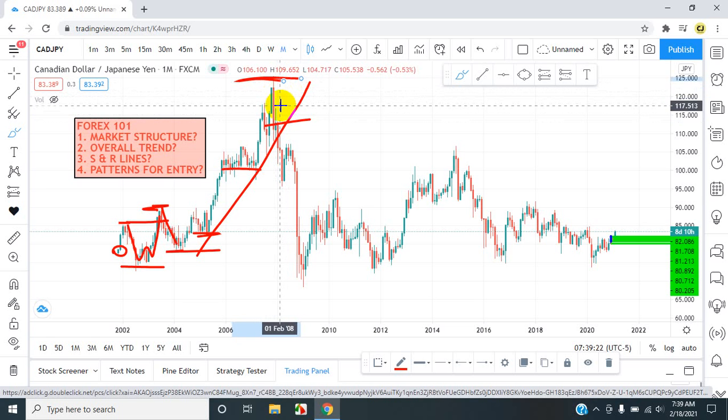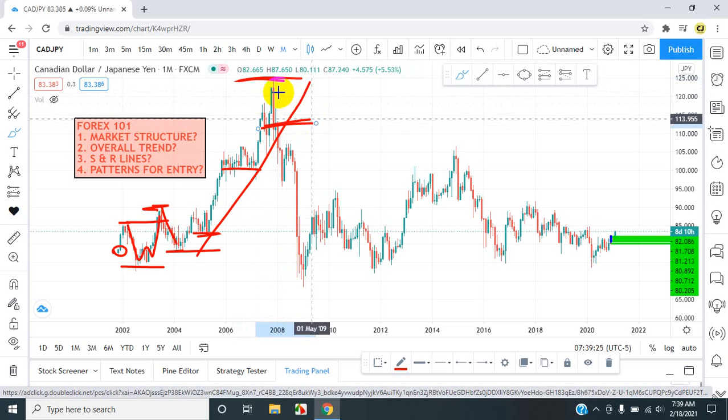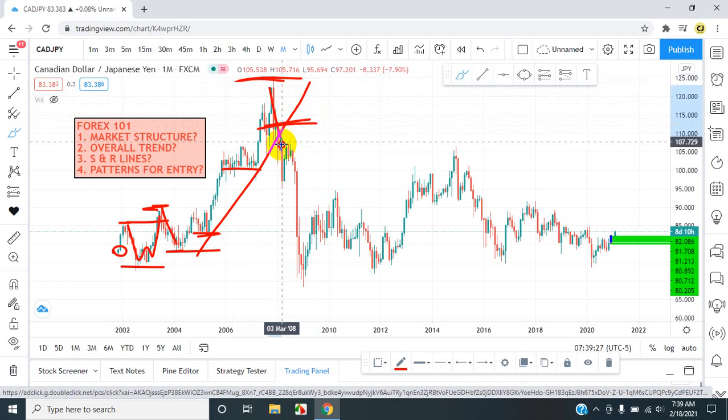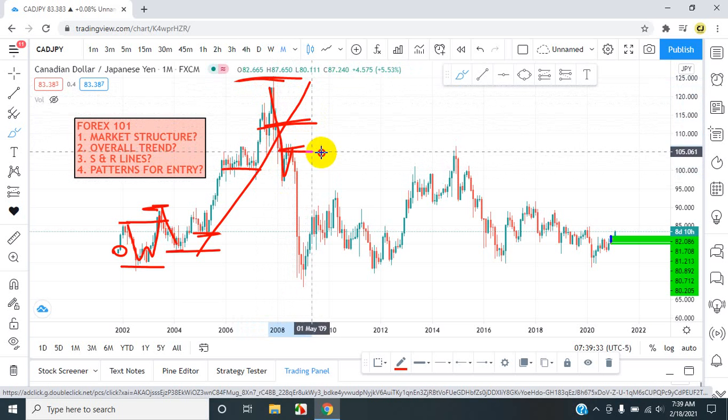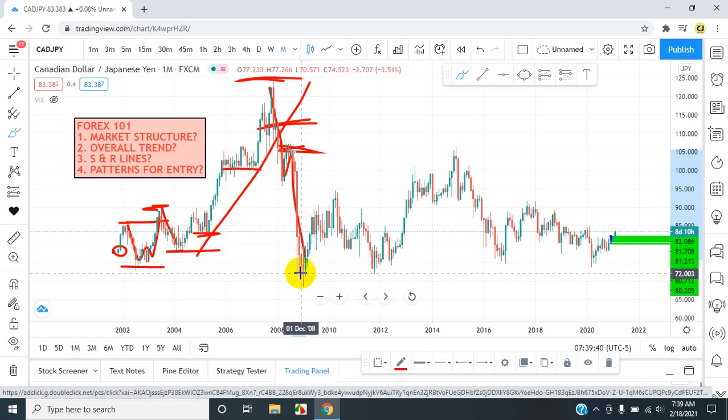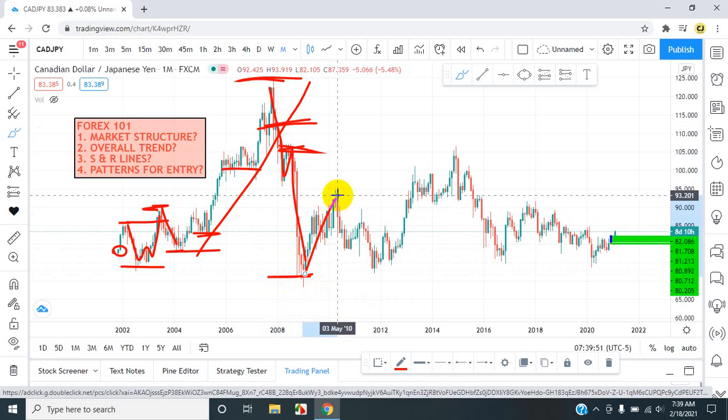From there, the market pushed down, it broke out of the area of support here. The market pushed down, retested areas of previous resistance right here. It wasn't able to break through resistance, so the market pushed down further, went into the lowest lows of the support in this area here. This is the lowest it has ever been. From there, the market pushed back up into higher highs, as we can see here.